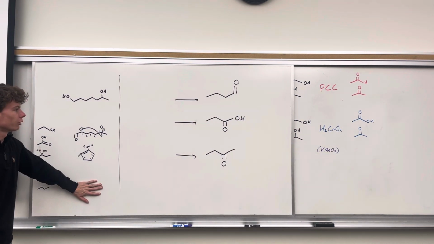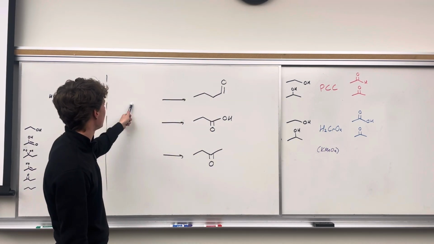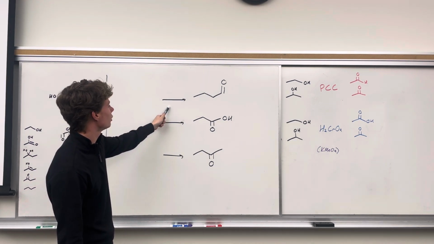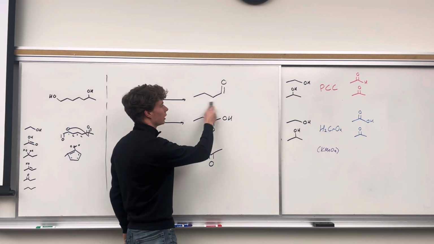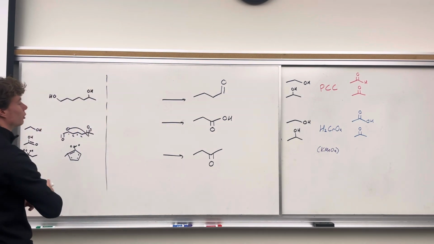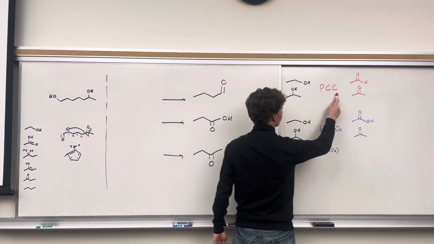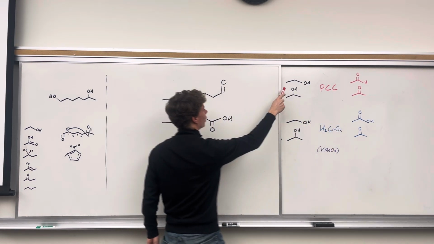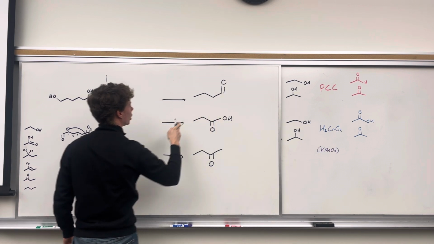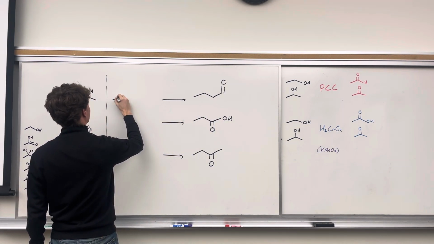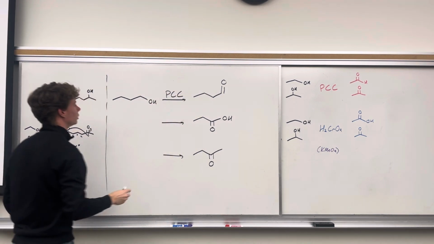So similar problems to what was given today in class. We have to design our alcohol and determine our oxidizing agent to get these products over here. So first up, I see that my functional group I have to make is an aldehyde. To make an aldehyde, I only have one oxidizing agent that can do that, and that's going to be PCC. I know I need a primary alcohol and PCC to make an aldehyde. So my alcohol should have 1, 2, 3, 4 carbons and be a primary alcohol. There's my alcohol, PCC, oxidizing agent.